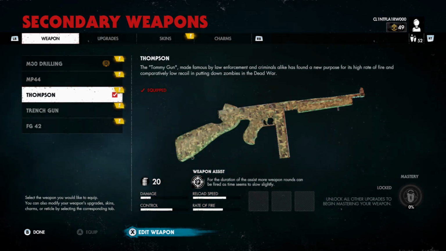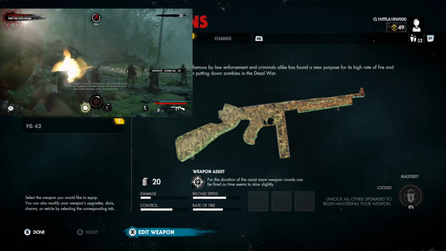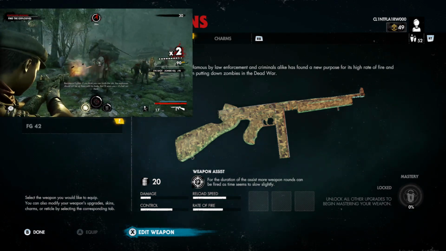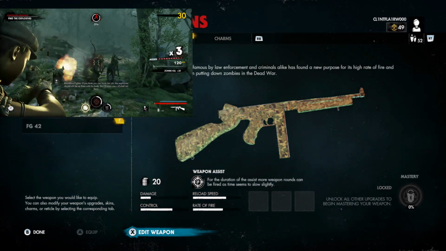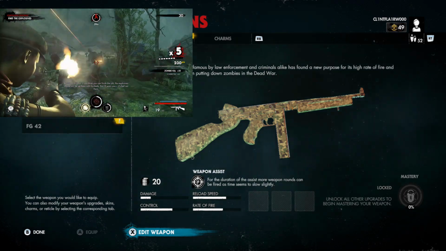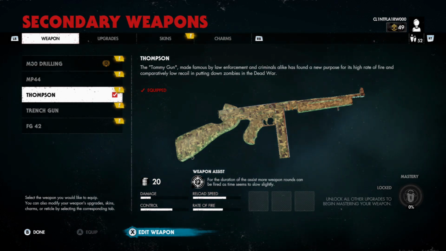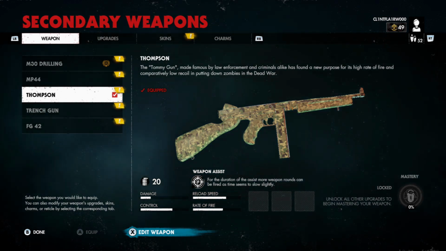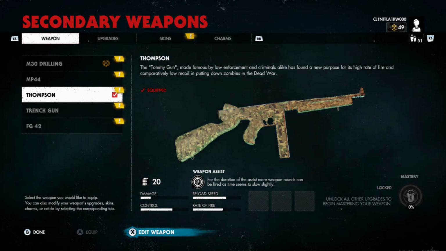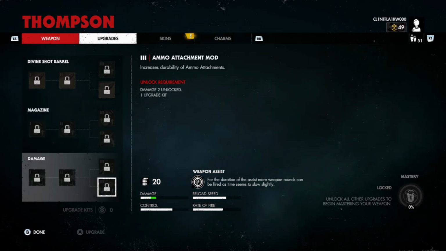And then we have the first SMG, which is the Thompson. The Thompson is the Tommy gun, of course, made famous by law enforcement and criminals alike, and has found a new purpose for its high rate of fire and comparatively low recoil in putting down zombies in the dead war. This has a low magazine. Now, in terms of the stats, it has low damage, but really good control, reload speed, and rate of fire, so they compensate for the lack of damage. You're going to get a lot of control and accuracy with this particular weapon.